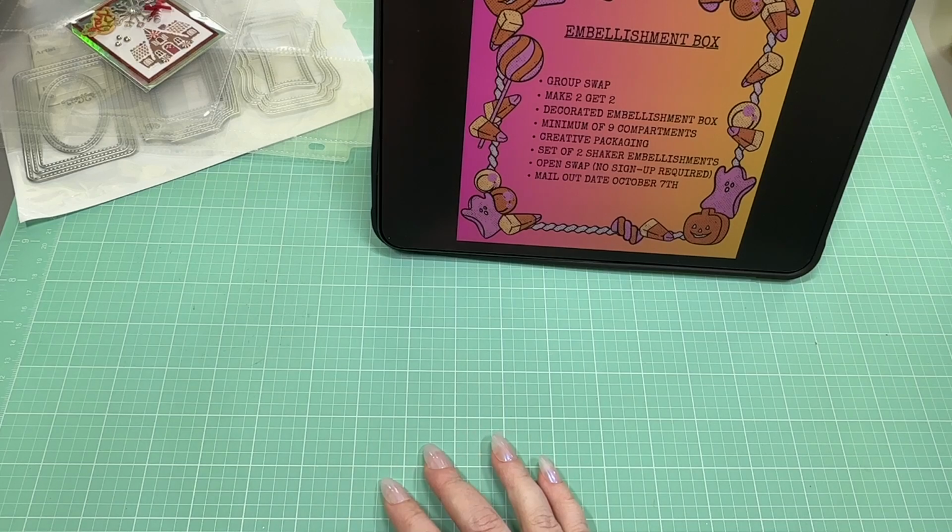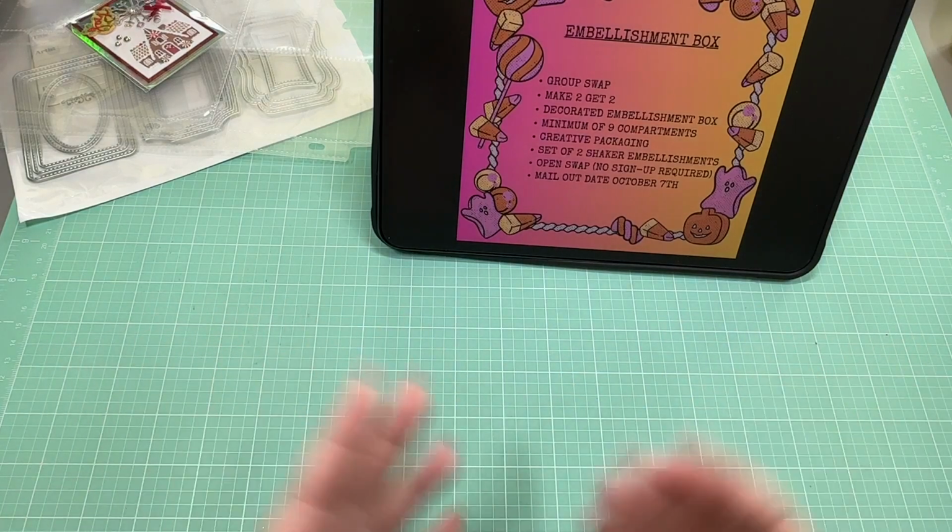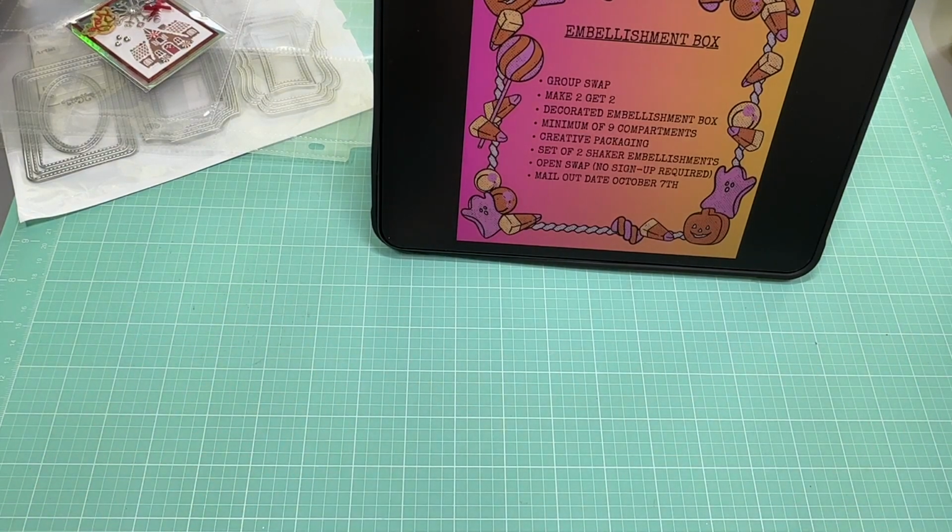What is required is a decorated embellishment box. It needs to be a minimum of 9 compartments, but I have examples, so I'll show you. Creative packaging. You can put it in a tote bag that's decorated. You can create a box for it. You can create a sleeve for it, whatever you want. Just kind of creative packaging.